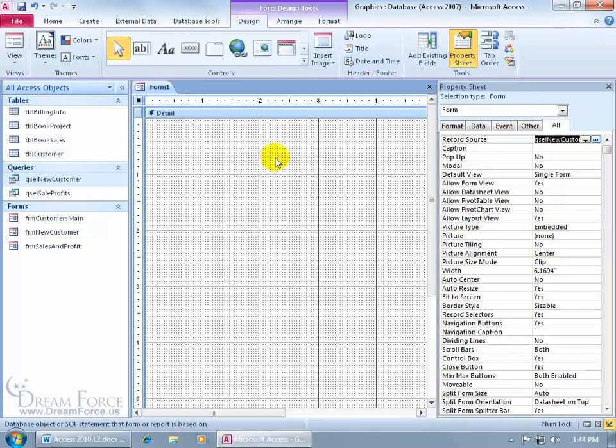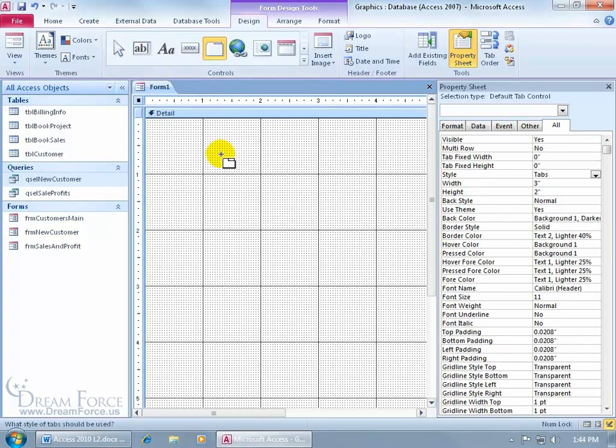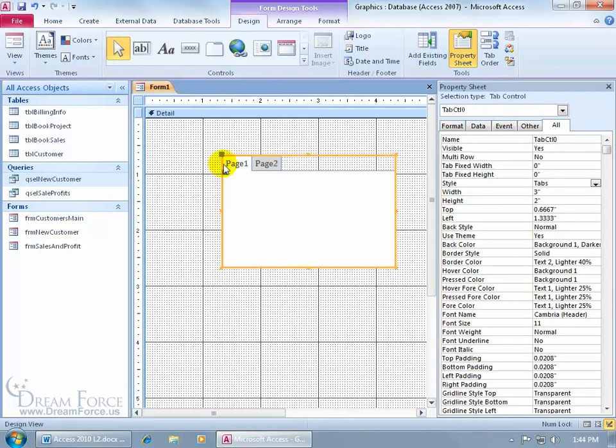And I can do that by coming up here on the Design tab to the Controls group, and there it is. Tab Control. Go ahead and click on it once, move your mouse down into the grid. You see the plus sign? That means that you want to add. What do you want to add? Well, it shows the picture of the icon down below, the tab control, so let's click on it to add it. By default, it gives us 2 pages here and the corresponding tabs to click on, about yay big.